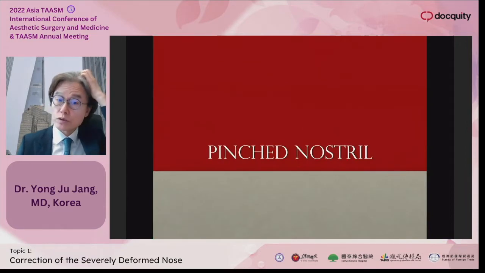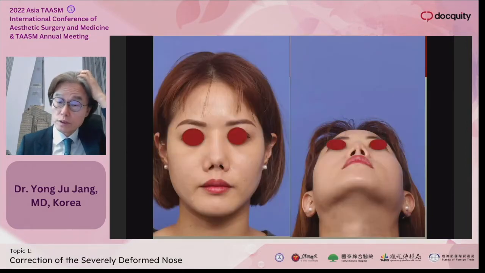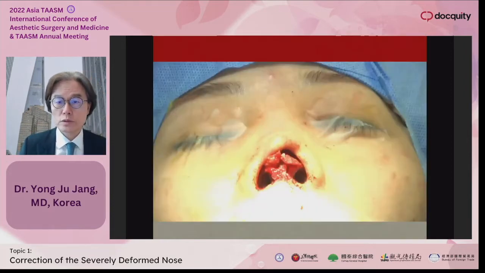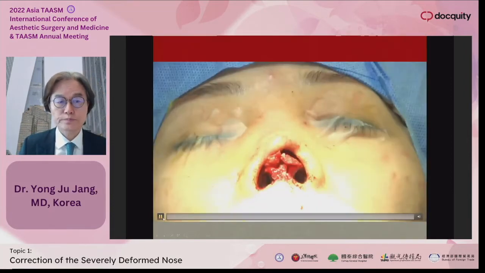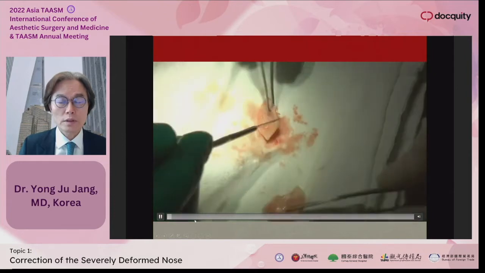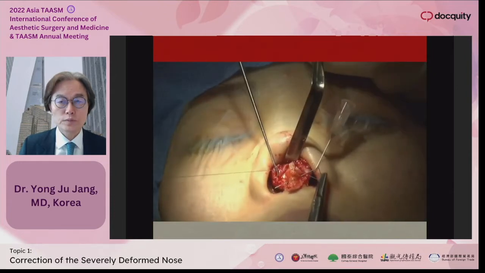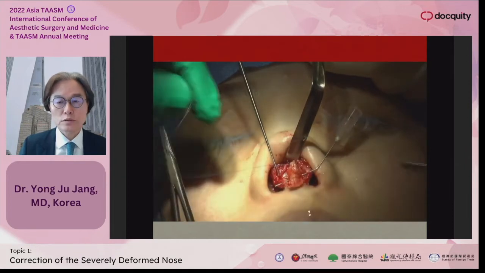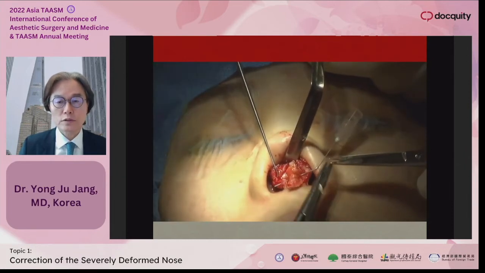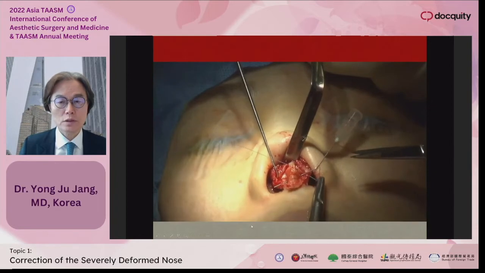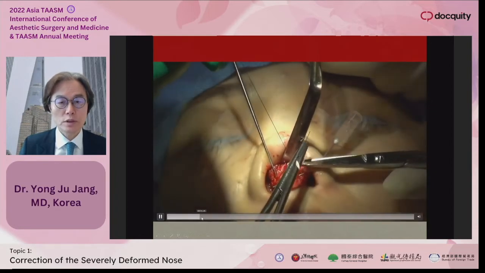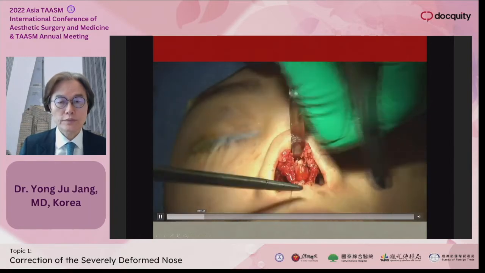Sometimes we have a patient who has a severe pinched nose like this. In this case, the use of an ear cartilage composite graft is quite useful. I found this patient has badly ossified, too much ossified costal cartilage, so I could not use her costal cartilage for the septal extension graft.